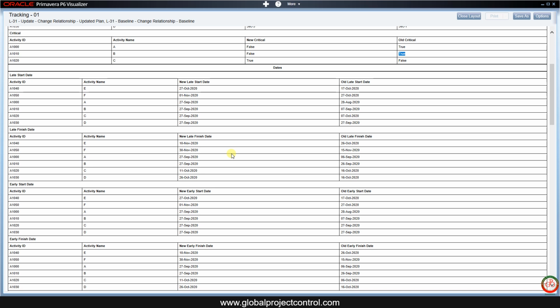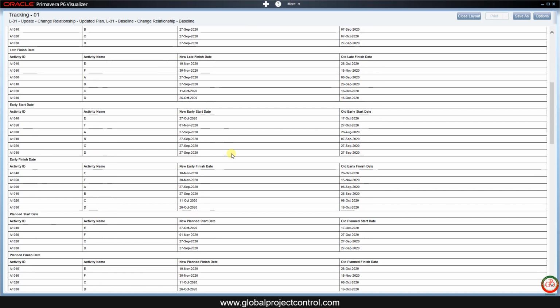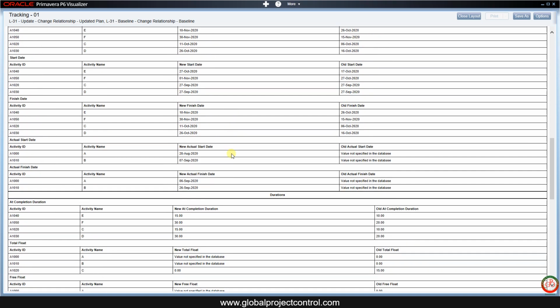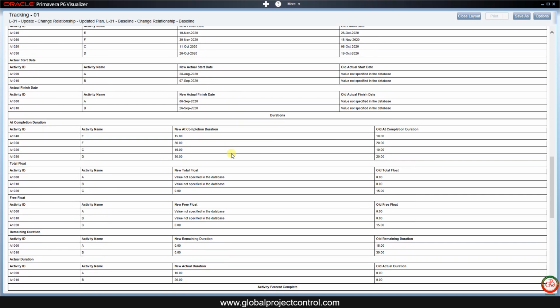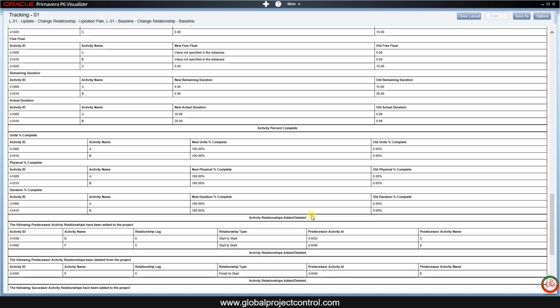The change of dates does not matter for my comparison because now I'm going to compare two schedules. One of them is updated, the second one is not updated. So let me skip the date matters, and at completion duration, let me skip it again.